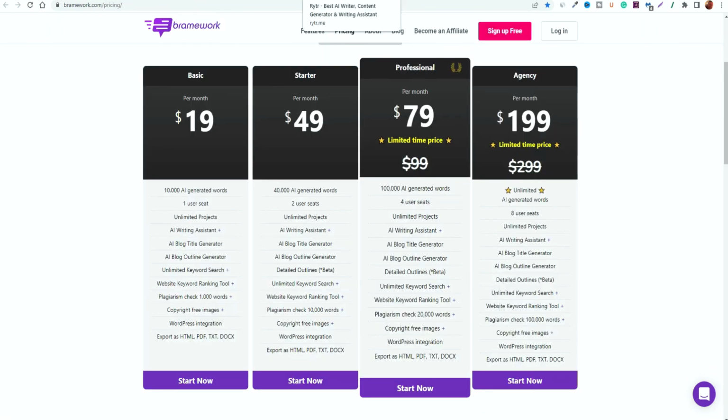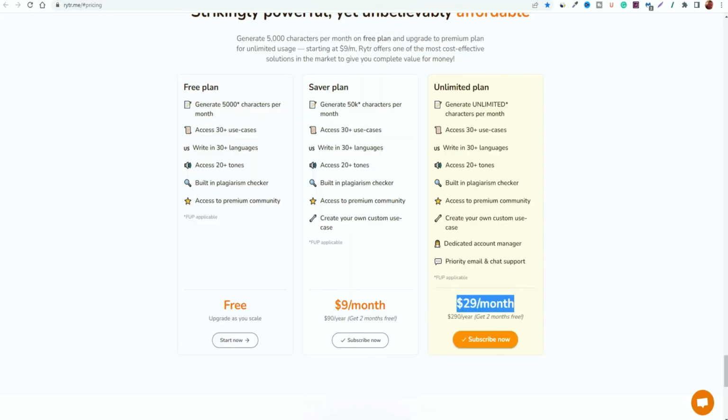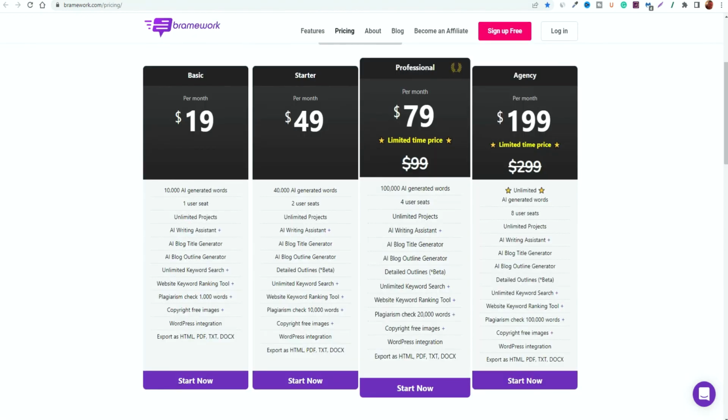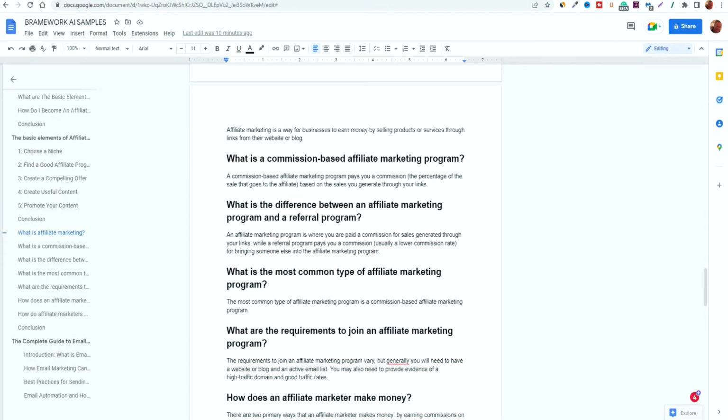Now, determining the overall concepts and the pricing, it really just boils down to your own preferences and what it is that you want or need. Now, you can sign up for a 7-day free trial with Bramework, which is enough to get started, and you can quickly use some of the elements inside to quickly generate content, which you can add into a Google Doc so that you can set up and create a template for future blog posts, or just to give you a few ideas.